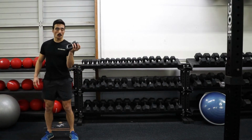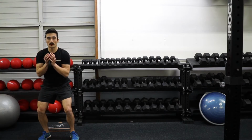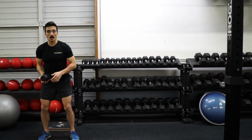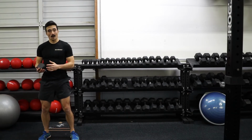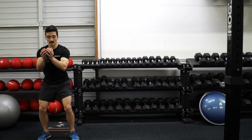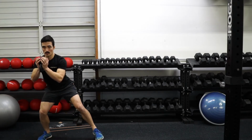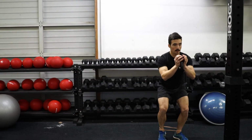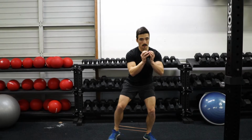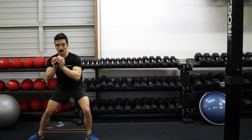I have a kettlebell or a dumbbell here. We're holding this out in front of us. The longer my arms are outstretched, the harder that is because the lever arm is longer. It's going to pull me forward. It's hard for me to keep that fully extended, so I like to keep it maybe halfway there. I get in that squat position, and I'm limiting that transition when I take a step. You notice my shoulders aren't going back and forth, really allowing those glutes to fire. So just like so, and repeat.